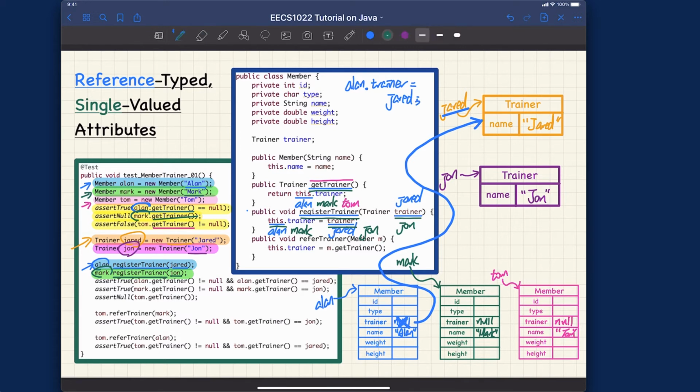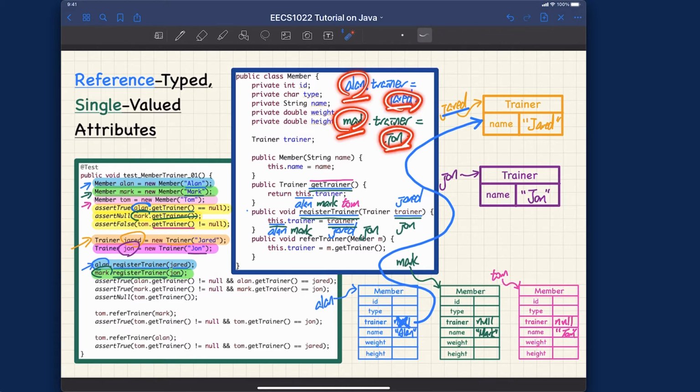What we end up having is mark dot trainer is reassigned to simply John. That's what we're doing. Okay, so we're going to have mark dot trainer is assigned to John. You can see the assignment pattern here is really the same. However, it's just that the context object over here is different, Allen versus Mark, and also the input is different, Jared versus John.